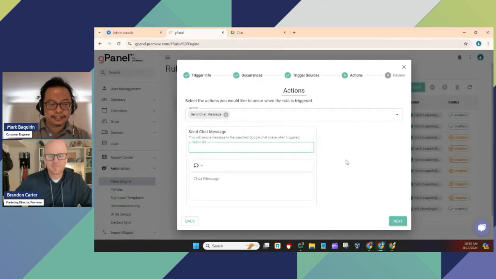But as I said, right now, since we're still taking a closer look at it, I can't speak to it too much, but it would be something very similar to that, being able to trigger something that would happen in your third party software.